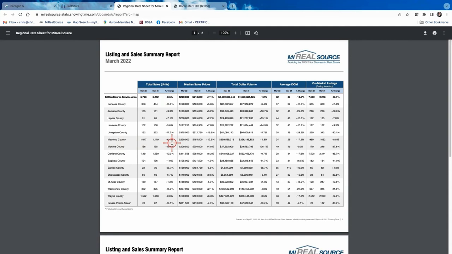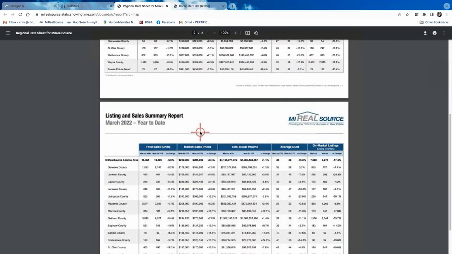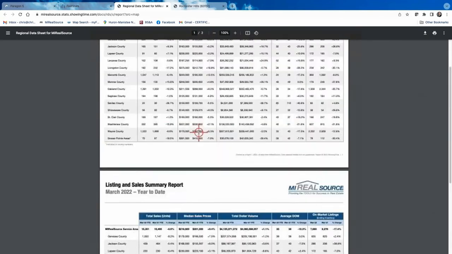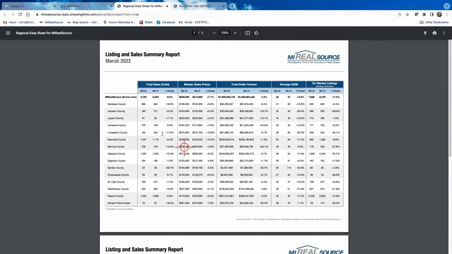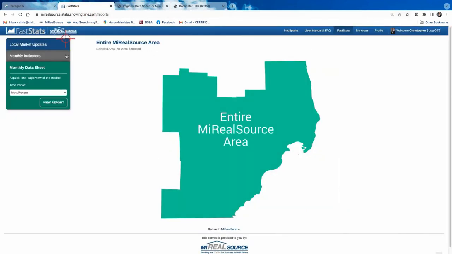And again, once you start looking at these reports on a regular basis, pretty soon it's not hard to start seeing where the trends are and what the numbers are doing month to month. They kind of roll off your tongue after looking at them for a while. Then save it to your laptop, your screen, whatever, and you can include this in any report that you want to. So that's Fast Stats in a nutshell.